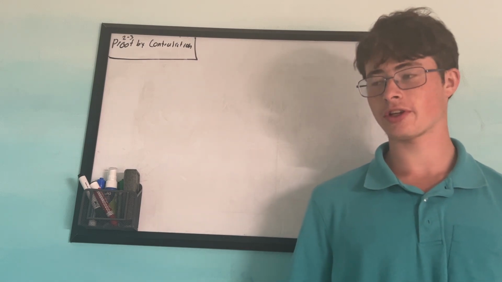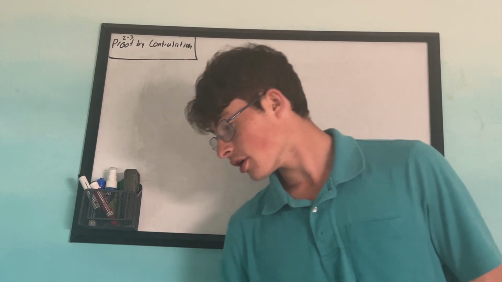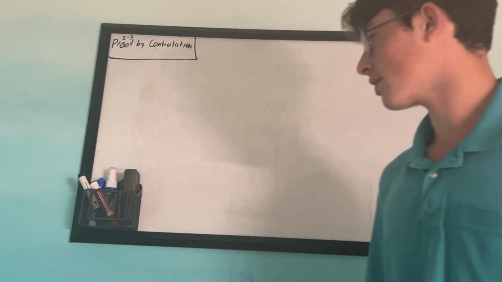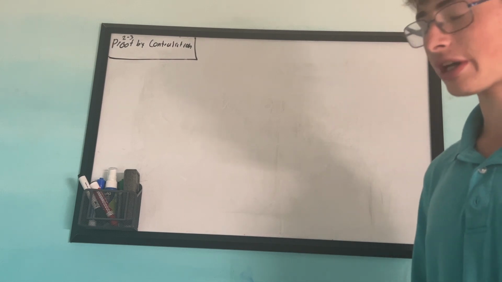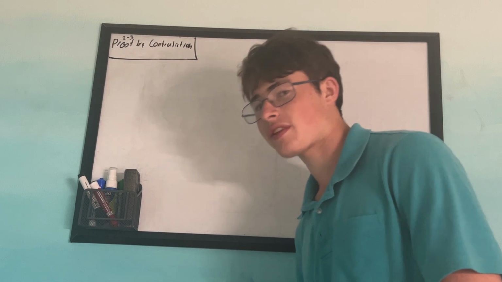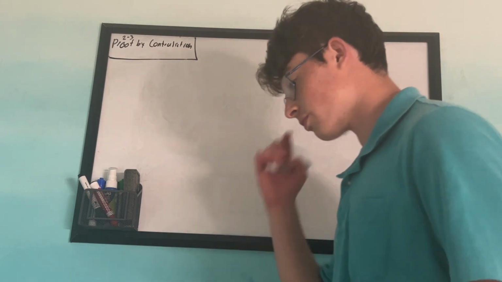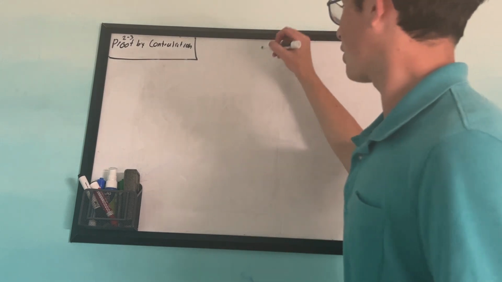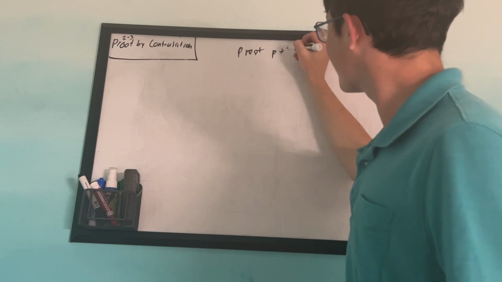Already a pretty quick video today. It's just proof by contradiction. And what that means is you're proving something not by going from the left-hand side to the right-hand side or proving an equality, but instead you're proving that the opposite can never be true. And so what you'd be doing is saying, we're trying to prove some statement, P then Q.